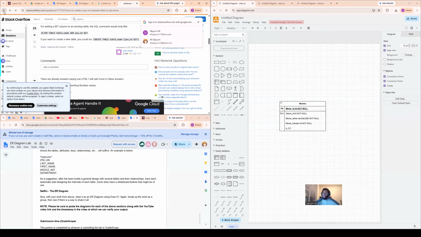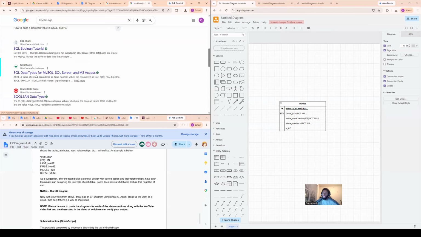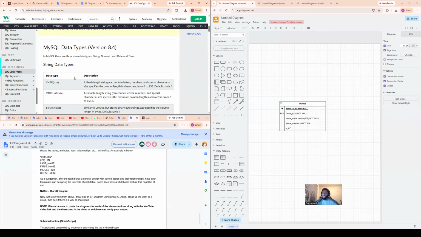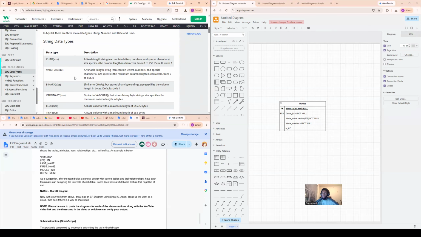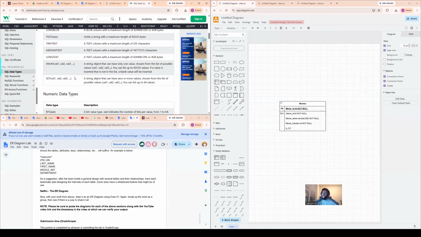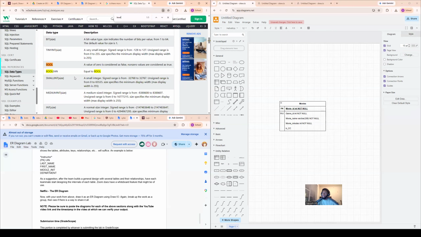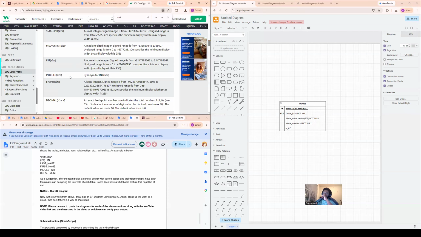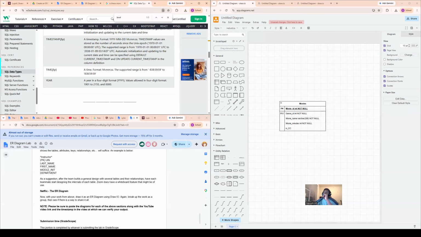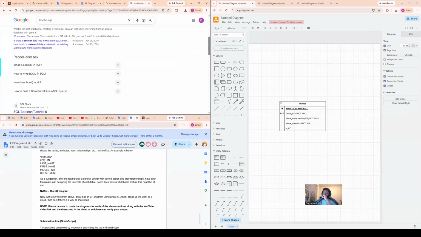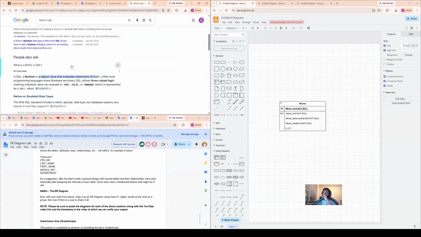That's not what I'm looking for. Data type, numerical data type. Bool in SQL.